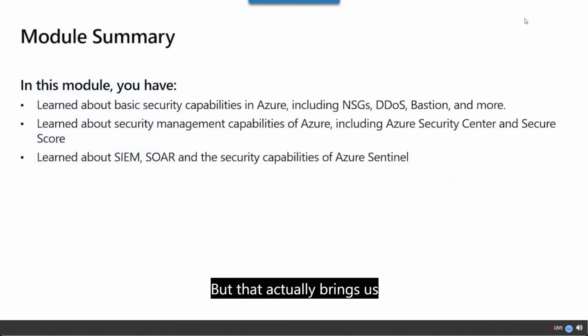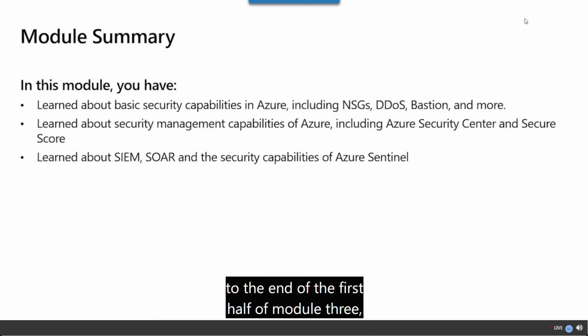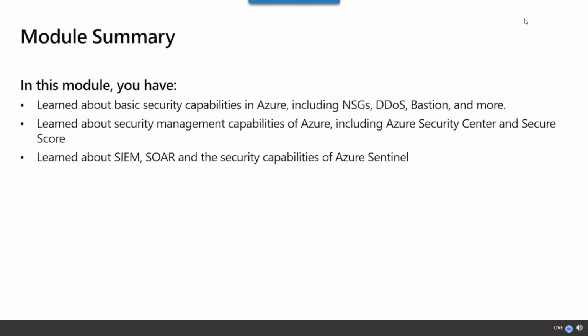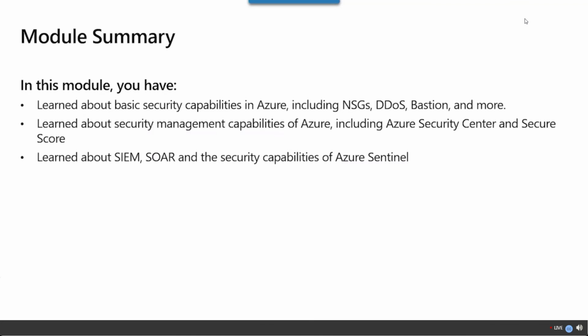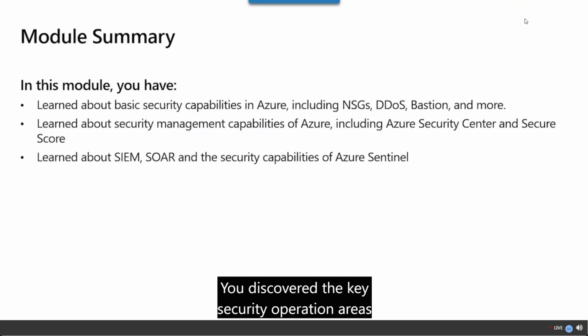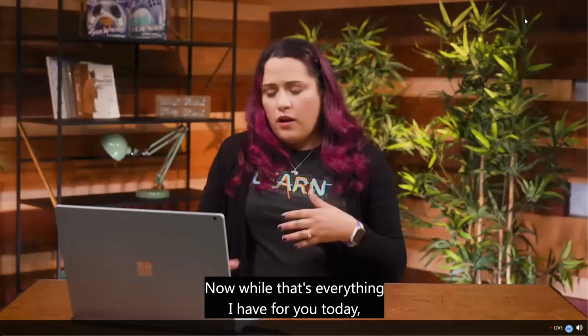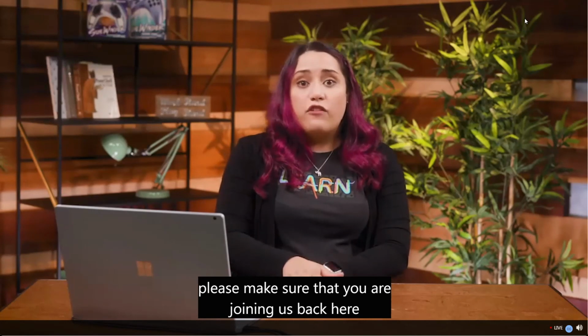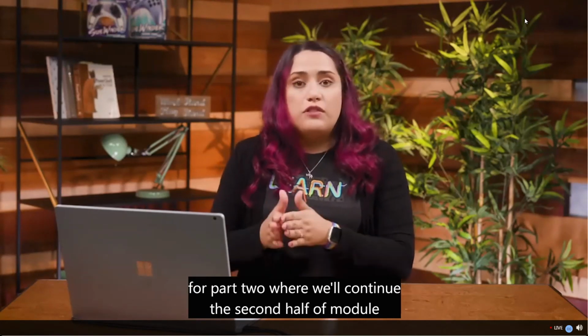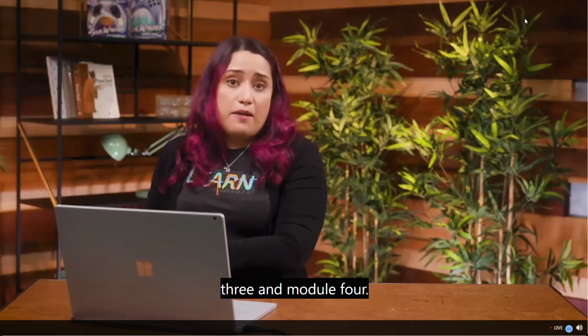But that actually brings us to the end of the first half of Module 3, and it wraps up our content for today. In this module, we dug into some of those security tools and the defenses available to protect your company's digital estate. You discovered the key security operation areas that Azure Sentinel supports and how it integrates with your existing security systems. Now, while that's everything I have for you today, please make sure that you are joining us back here for part 2, where we'll continue the second half of Module 3 and Module 4.